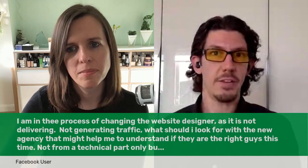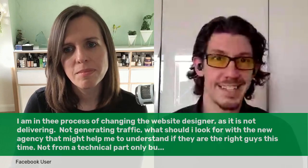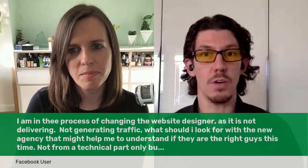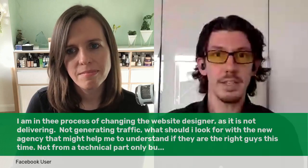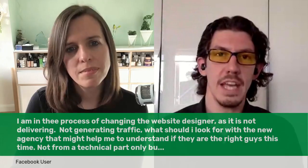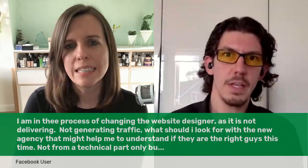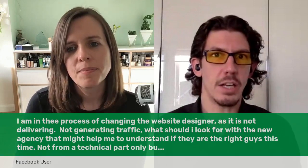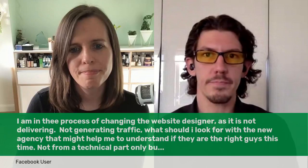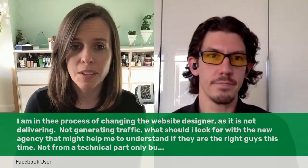Because the more detail they give you, it shows that they've really considered what needs to be included on your website. And it's also a document for both of you to reference when they launch the website or down the line to say, okay, well, we agreed that all of this was going to be included. If it's a very general overview, then I would say that you're possibly going to have some problems with that particular provider. Yep, makes perfect sense.